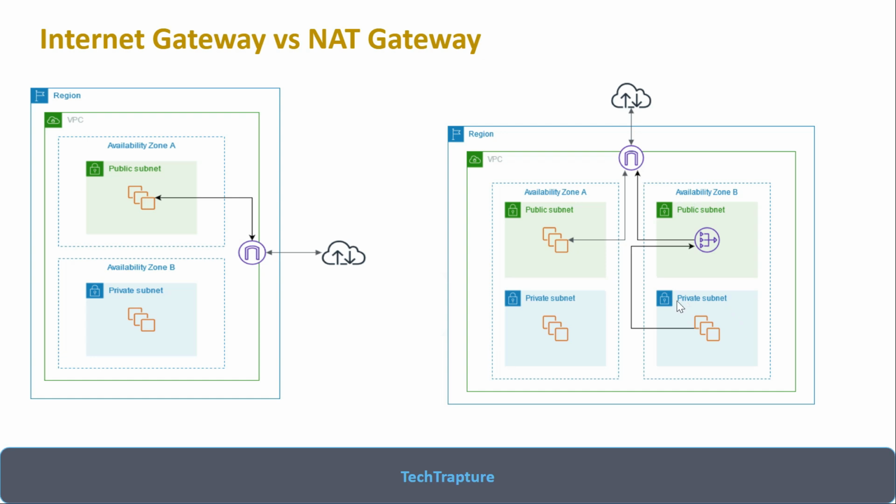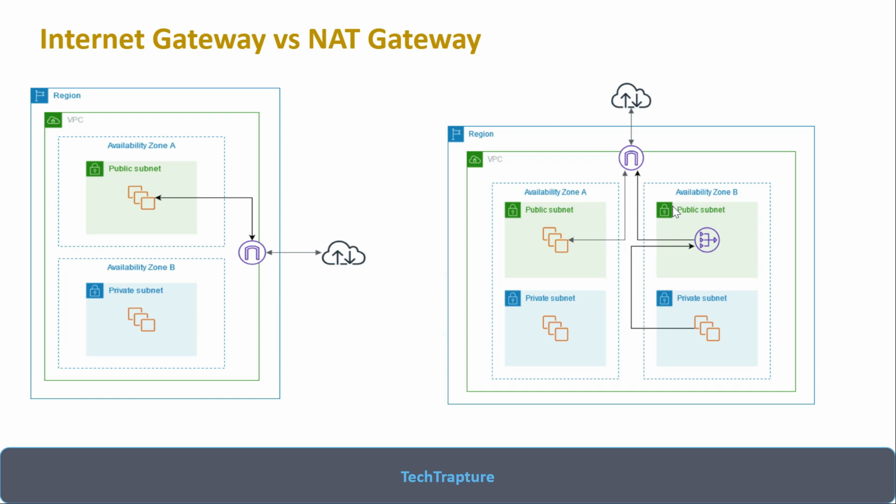So if you want to access the internet from a private EC2 instance, it will first send your traffic to NAT. NAT will go to the internet gateway, and here you can see the arrow is not bidirectional. So your traffic is only going out, it is not coming in. But with the internet gateway your traffic is going out as well as coming in. So this is how we can differentiate an internet gateway and a NAT gateway.